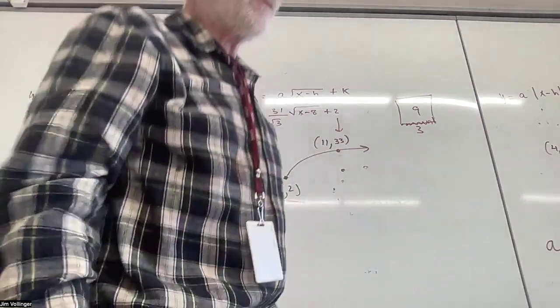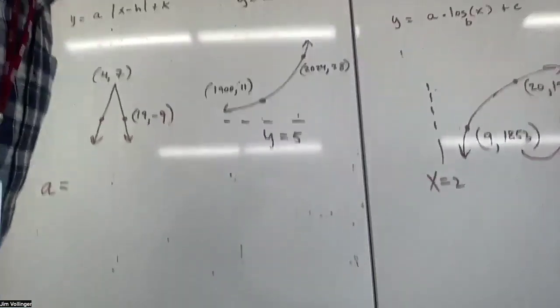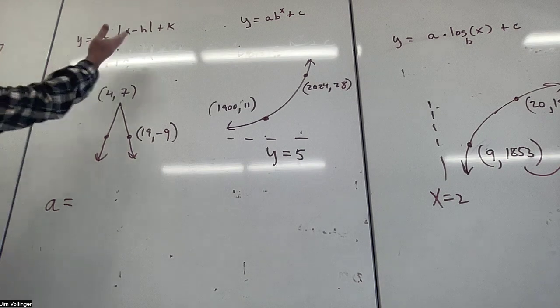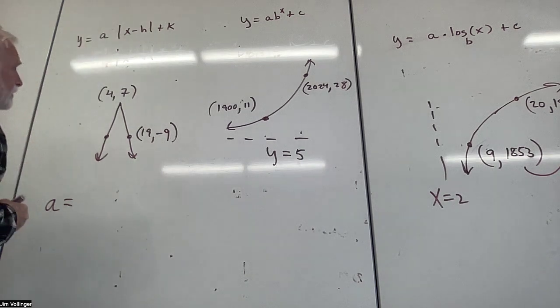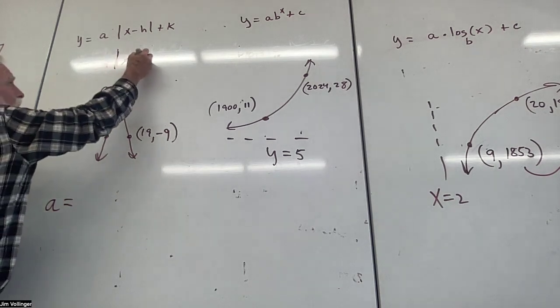Doesn't take a lot to learn how to do that. A couple of days of practice, 2, 3 minutes a day, 4 days in a row. You'll get a handle on that. Let your brain start to consider what's going on. Graphing form for absolute value. All right, so x minus 4 plus 7.